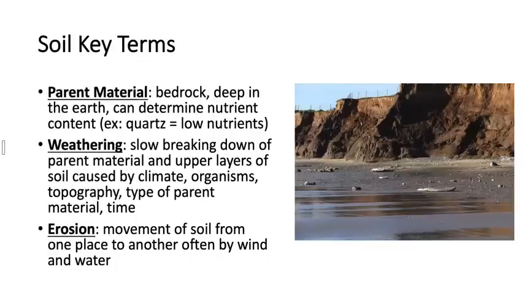All right, before we jump into soil, we're going to need to know a few key terms that are essential for understanding the way that soil works in the environment and what its properties are. The first one is parent material, or bedrock, and this is going to be rock that is found very, very deep down in the earth, way below any kind of soil that we would typically see if we were to walk outside. And it is going to determine oftentimes the nutrient content and some of the main properties of soil.